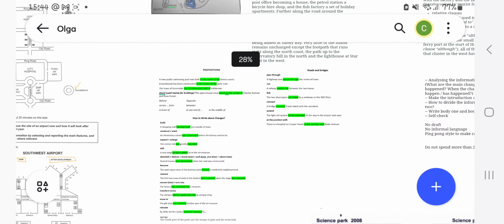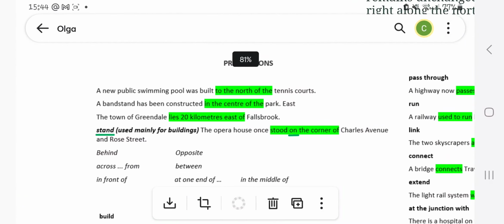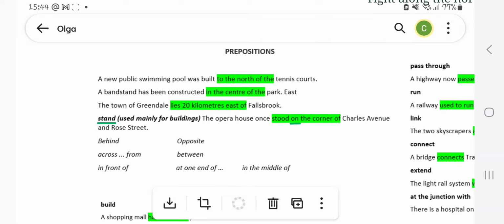Okay, so see, the buildings do not make any actions, but actions are done on them. We also can use some prepositions. I think I already mentioned today that if we have the map and we see south, north, west, and east, it's better to mention them. So to the north, in the center. You also can talk about kilometers if it is clear on the map. On the corner, behind, across, in front of. So use these prepositions of place if you want to talk about a change, a building, a construction of something. It's better if you mention such things.